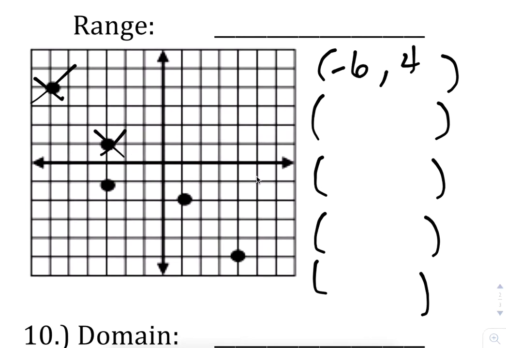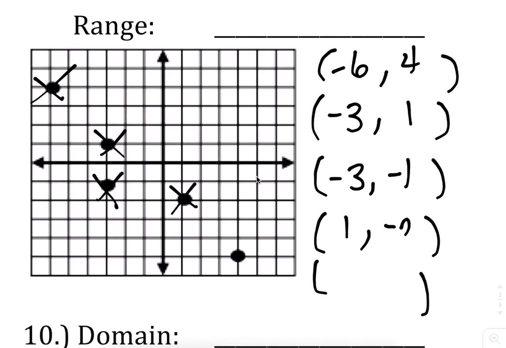Let's do this one next. We're going to go -3 left, 1 up. There's a guy underneath him. We got -3 left and down 1. So we have a -1. Let's jump over here. We got 1 to the right, down 2, so -2. Last one, we got 1, 2, 3, 4 to the right, and down 1, 2, 3, 4, 5, so -5.